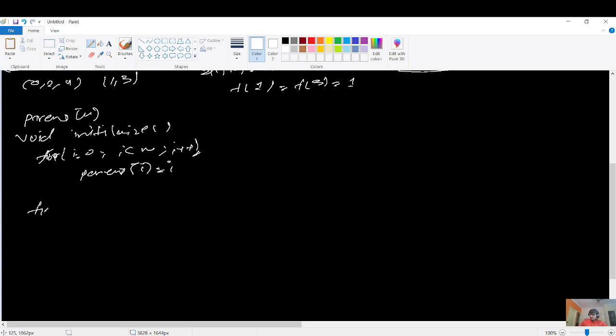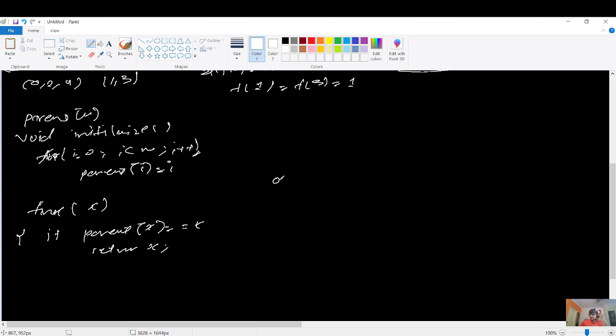Let us build the find operation. So if you have to find of x, what you will do is, if parent of x is equal to x, that means that you have already found the representative of that set. If you have found it, then you will say return x. If not, you will just recur back in the upward direction in the tree, right?